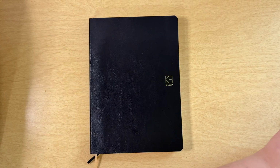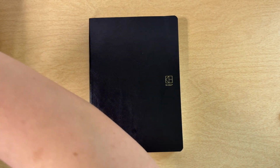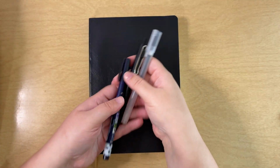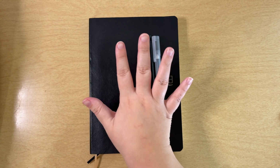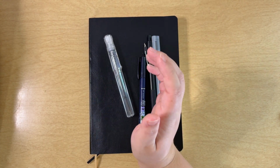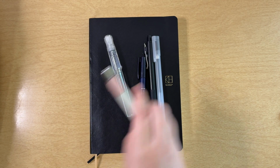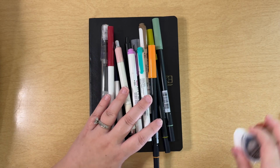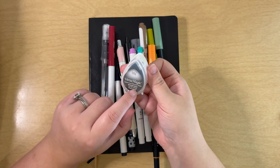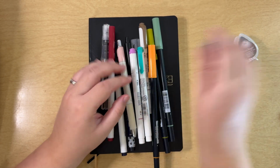So now for the pen test. I have a few pens that I'm going to test out. I'm really excited to show you guys the pen test. I'm going to pull out a few different tools. We'll use this one. Let's see. There's my 0.4. Okay, so these are the pens I'm going to test, and I'm also going to test an ink for those who love to stamp. This is chalk ink in Midnight Black, and I'm going to use this wooden stamp.